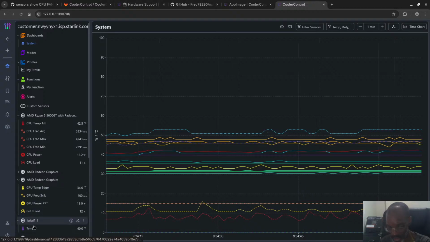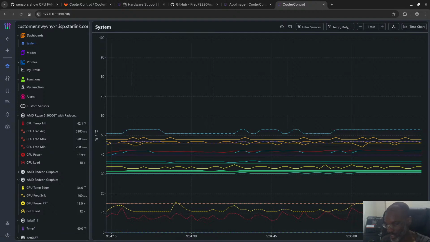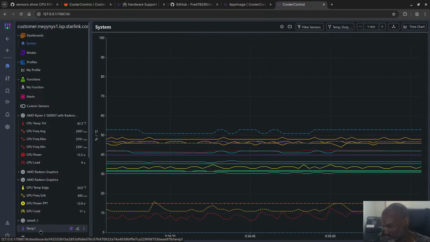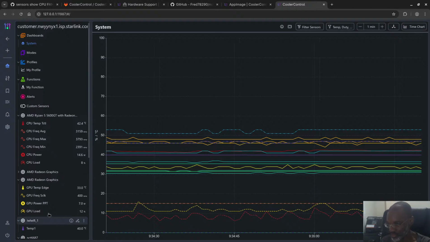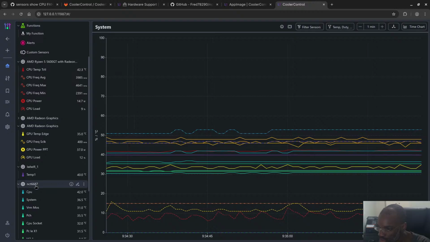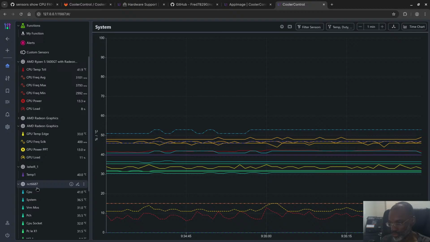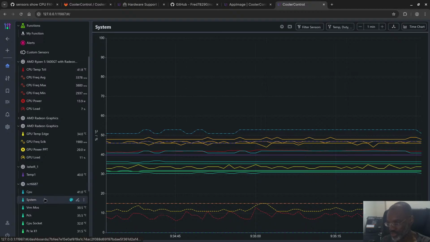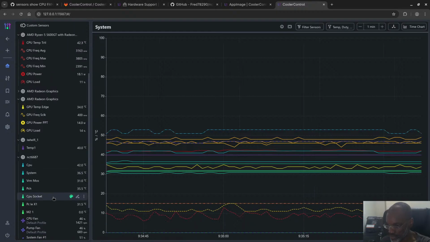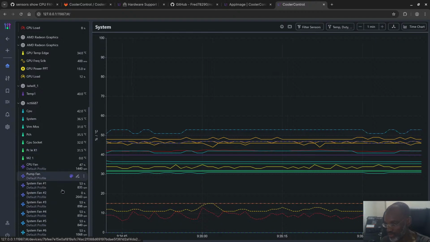And then there's also the Wi-Fi card, and that one is set to 40 degrees. See, that's why I was telling you guys, the 47 is perfectly fine. And then the NCT6687, so perfect. The CPU temperatures, the system temperatures, VM MOS, PCH, CPU socket. So I don't care about any of those.